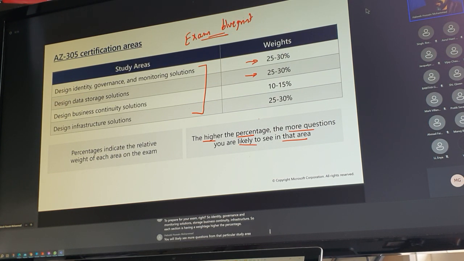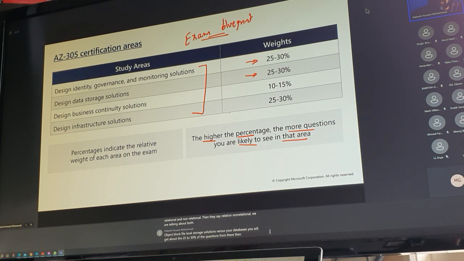So, for example, if I'm talking about networks, hey, where does network come into play? It comes into the infrastructure solutions, okay? Infrastructure, not limited to network, it could be your compute as well, right? So, 25 to 30% of the questions. Data storage solution, both relational and non-relational. When we say relational and non-relational, we are talking about object, block, file level storage solutions versus your databases. You will get about 25 to 30% of the questions from there.